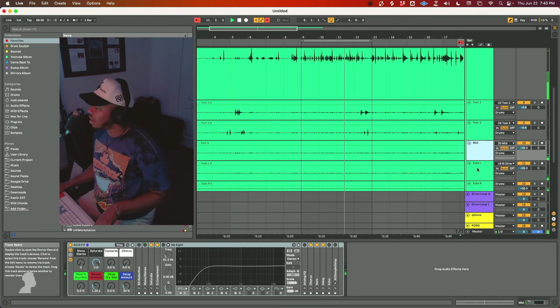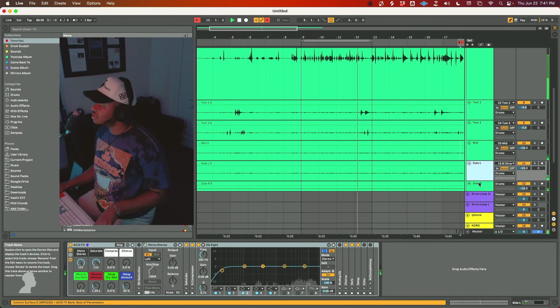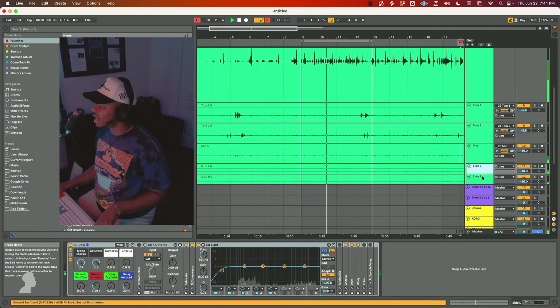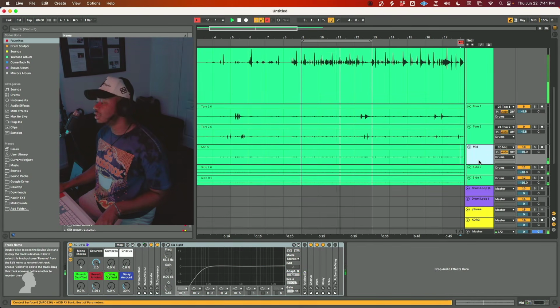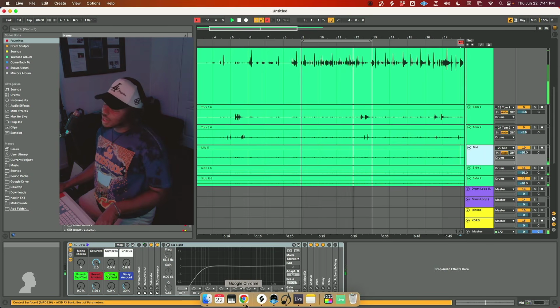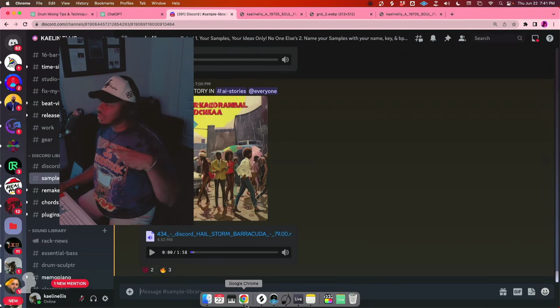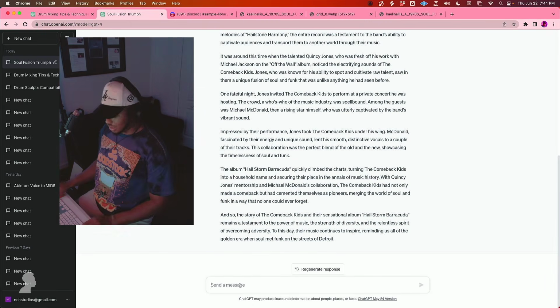Perfect. All right, so this little trick here, if you guys see these little tracks right here, it says mid, side left, side right. In a way that I can explain this that makes sense, because I sometimes have trouble explaining things. Let's go to ChatGPT.